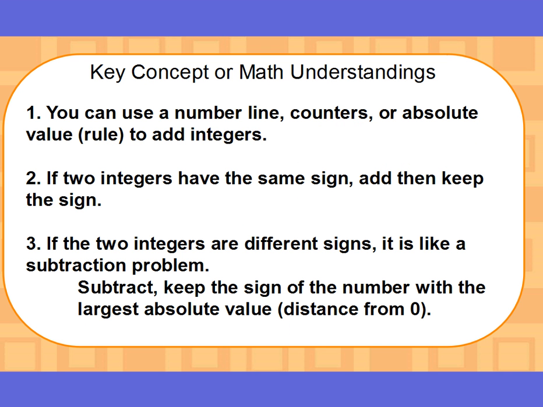Here's the key concepts. There are 3 ways you can use to add integers. The main thing for the rule is if they have the same signs, you add. If you have different signs, you subtract. Remember, this should be in your notes. Pause the video, make sure this information's there. If it's not, add anything you need to add.